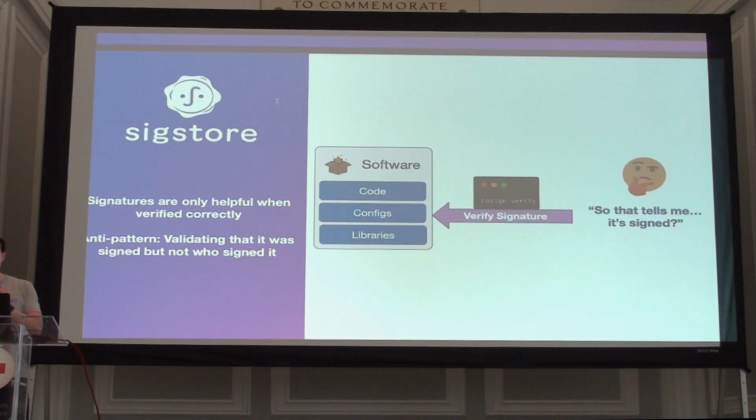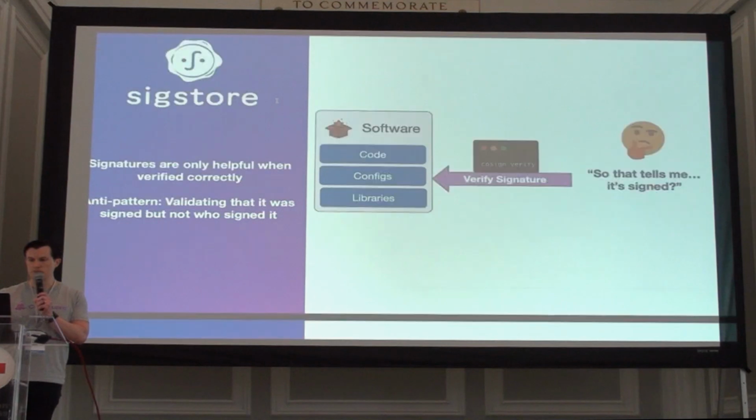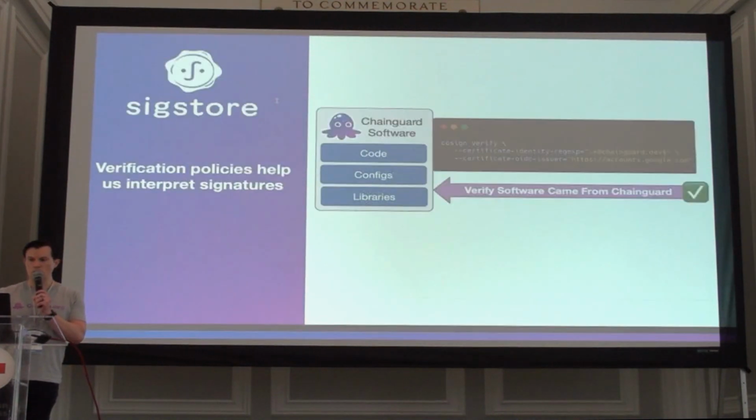And so when we sign things with Sigstore, it's going to attach our identity to it so that people can verify that after. So what we want to do is run cosign verify and pass in who issued the certificate, what their email address was, and then we can validate that things actually came from where they were intended to and that they haven't been tampered with.